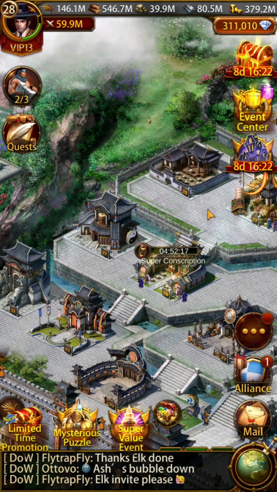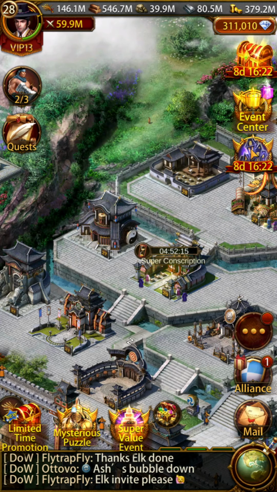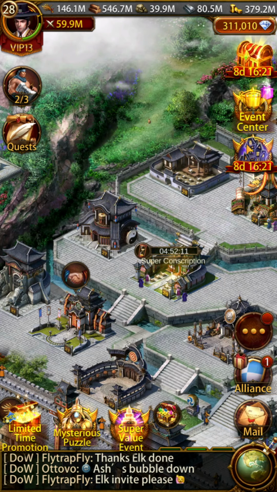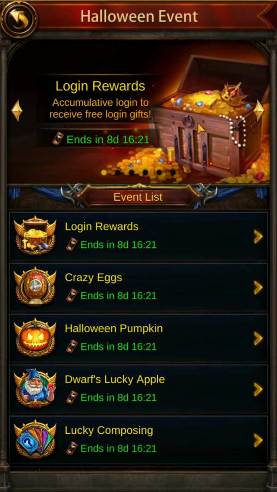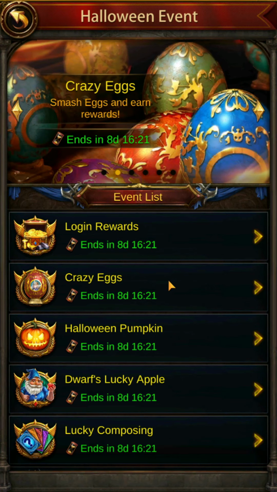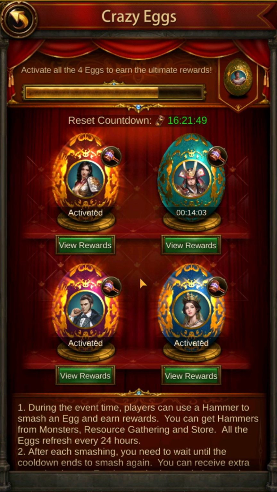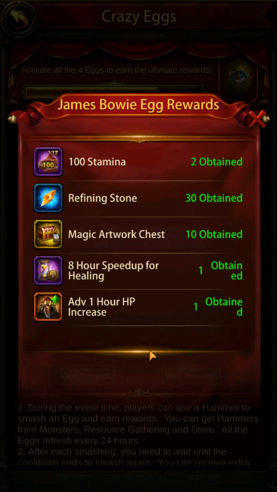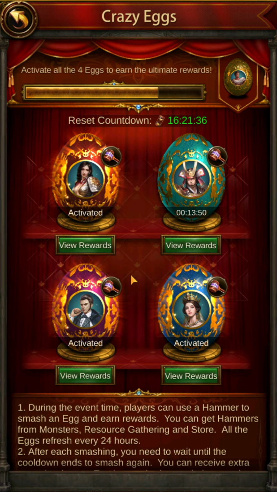Now getting into how you can get these chests. First off, if you have a special event on while you're watching the video, near the event center you might have one like this. This one, for instance, is the Halloween event. Then you may also have the crazy eggs available in there. If you were to crack the bottom left egg, especially if you crack it 1, 2, 3 times, but you activate it like this, you'll get 10 when you crack it through this reward here, and by activating it you get an additional 10.